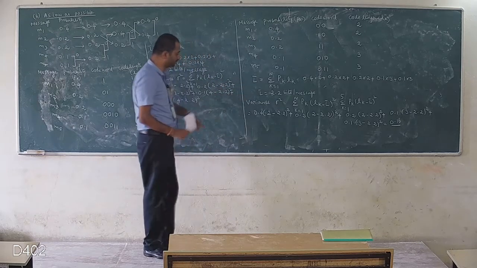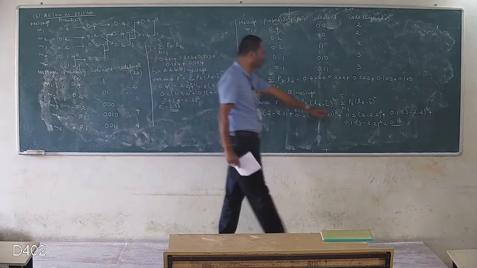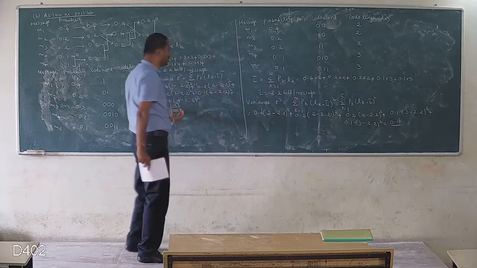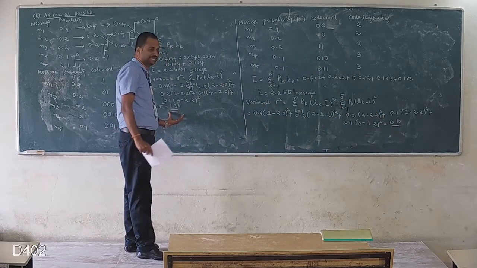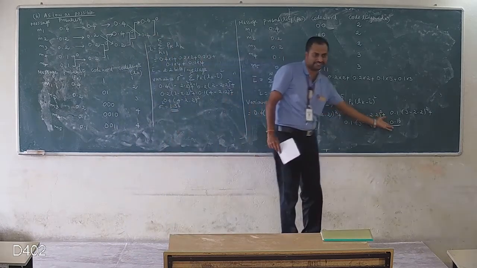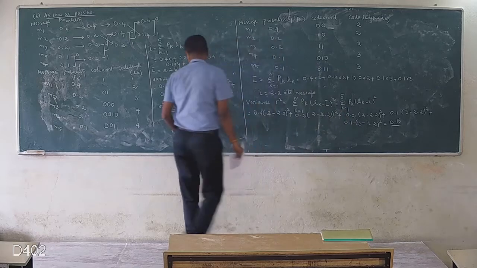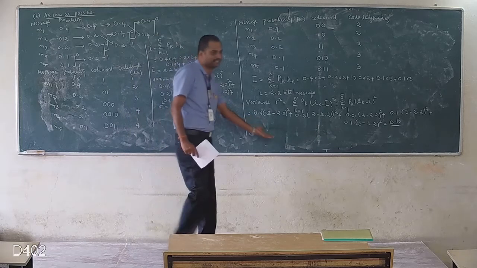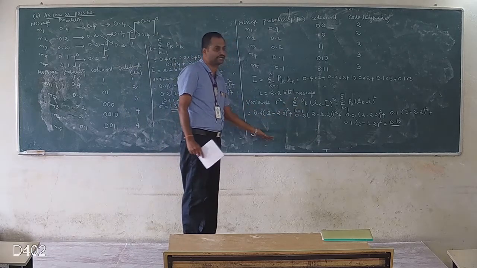If you look at it in terms of variance, it is going to be 0.16 for as high as possible, whereas for as low as possible it is going to be 1.36. From that it is clear that whenever we go for as high as possible, that leads to lower variance, whereas whenever you go for as low as possible, that leads to higher variance. So it is preferred to go for as high as possible because the variance is going to be much lower.